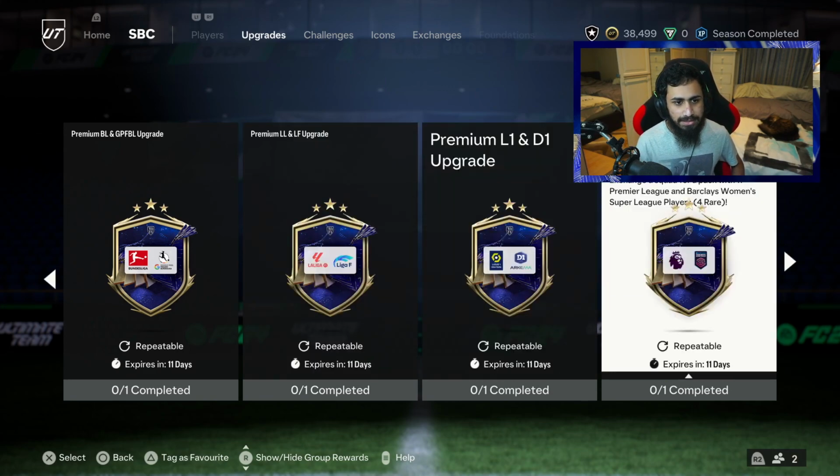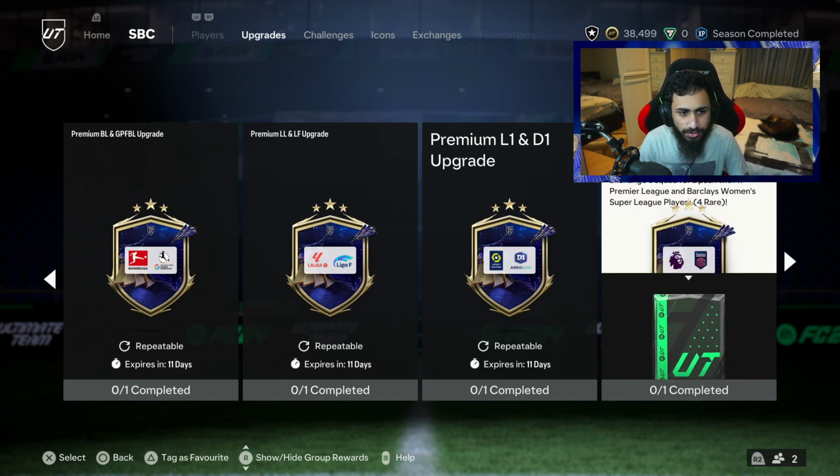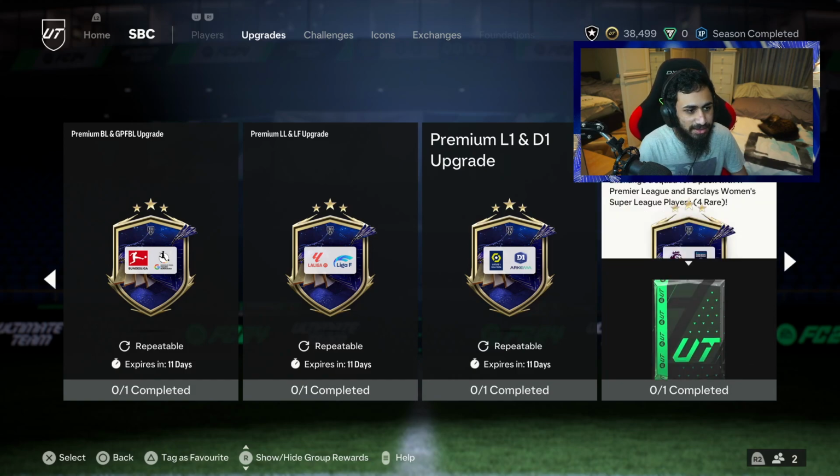So you get 11 players, 4 of them being rares. With 4 rares, you've got a chance of packing a team of the year, right? Obviously you're not expecting to get one, but if you do 1,000 of these, maybe you'll get lucky, or not even 1,000, maybe 500 or less. You could end up doing one of these and packing something.